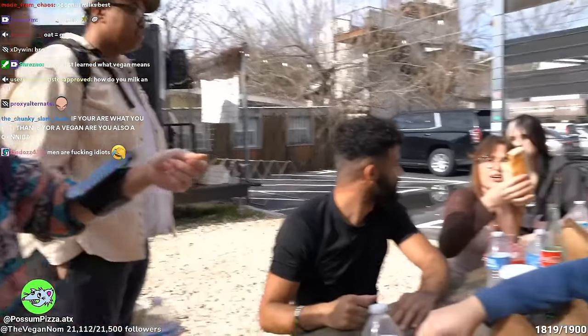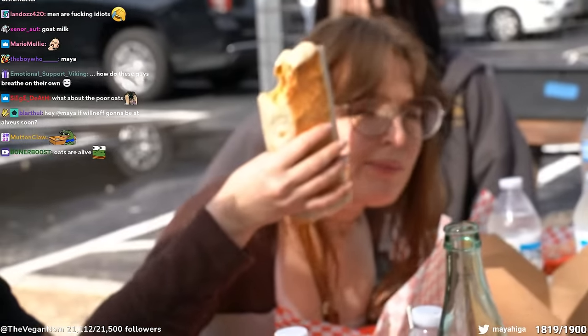Can you see the scale of this? That is a massive burrito. What's in that? It's a breakfast burrito. It's a sausage and egg, I think. And it slaps. And it's massive. This is like a child.